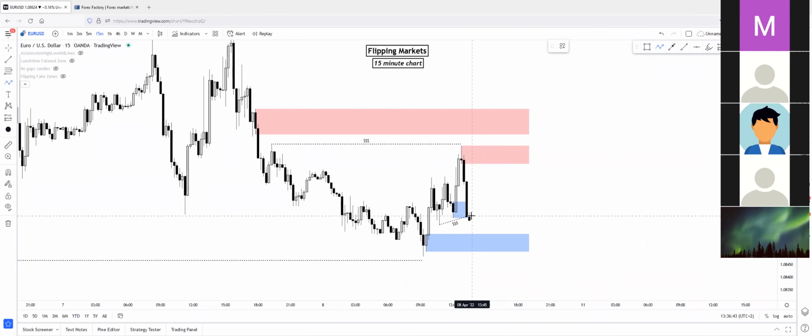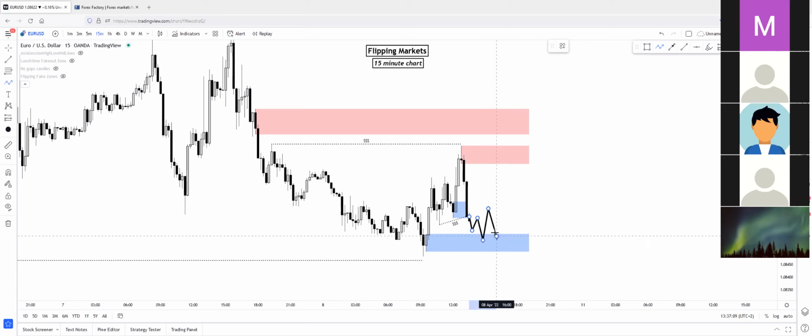And if the reinspection of this demand zone happens, you'll be able to safely execute a long order, knowing the fact that it is a counter trend trade. As I said at the beginning of this session, executing every single long opportunity will be a counter trend opportunity. This demand zone is a low probability setup, not a high probability setup. You can safely execute it if it fits your criteria.